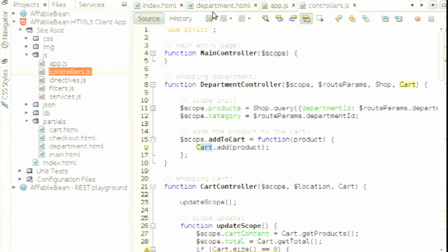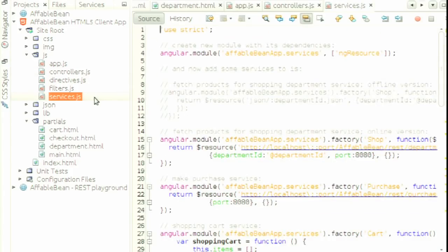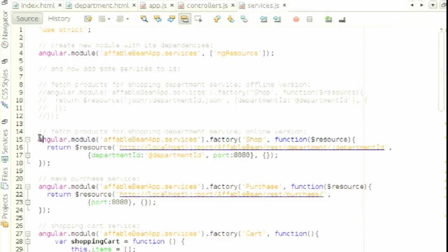One thing I like with AngularJS is that it gives you a default template, a certain layout with certain files, and tells you controllers go into controller.js and services go in separate files, and it makes it a little bit easier to start and structure the files initially. So if I look at my services, I'll make it a little bit bigger. This is my shop service.